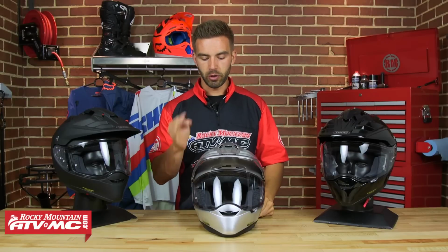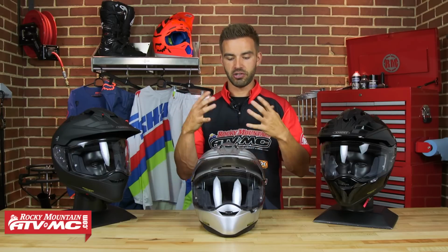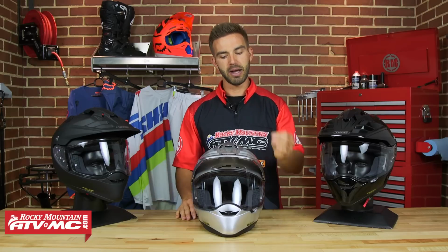Now, if I have to be real picky and find one bad thing that I could say about this helmet, it's going to be the weight. Like I said before, very strong, lightweight shell, but the helmet itself, a size large, is going to come in right about 4 pounds. So it's definitely not one of the lighter helmets that are out there, but I'm not going to complain that much because Shoei definitely makes up for it with the construction and also the comfort and the creature comforts that you're getting with this helmet.